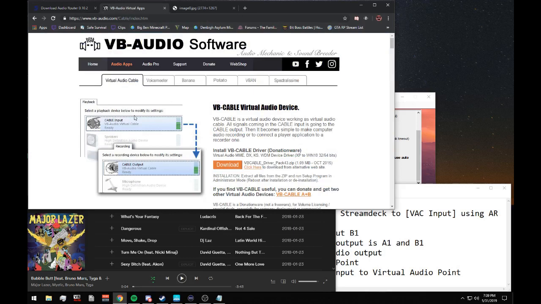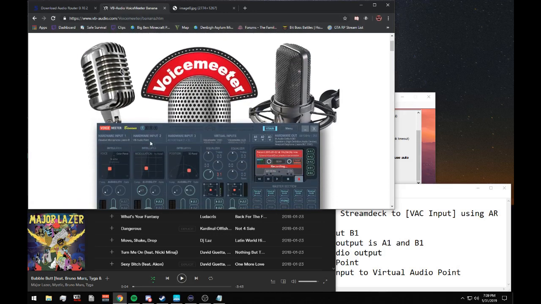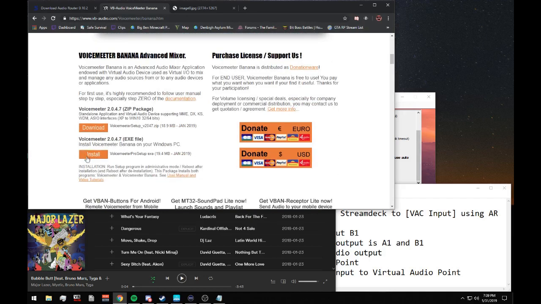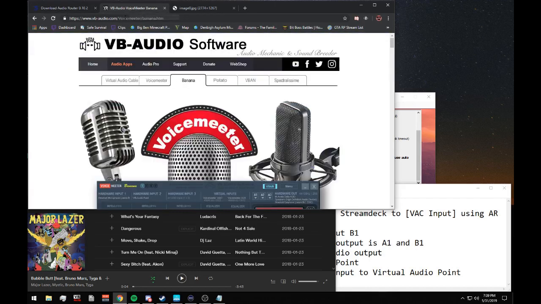The next program that I use is Virtual Audio Cable. This creates a fake recording and playback device so that you can force the audio through this cable. Let's put quotes around that. It's an audio cable. Into the program Voicemeeter Banana from the same website, vb-audio.com. I'll have the link below. You'll need this as well. Just go down and install it. Those are the three programs that you'll need: Audio Router, Virtual Audio Cable, and Voicemeeter Banana.